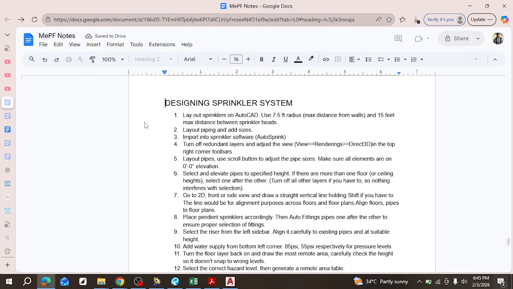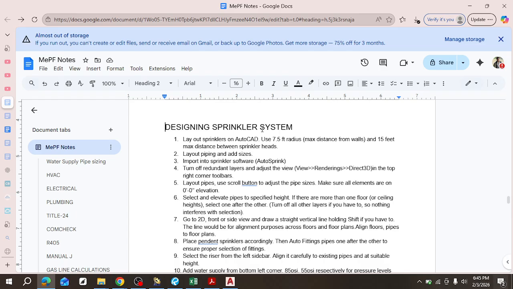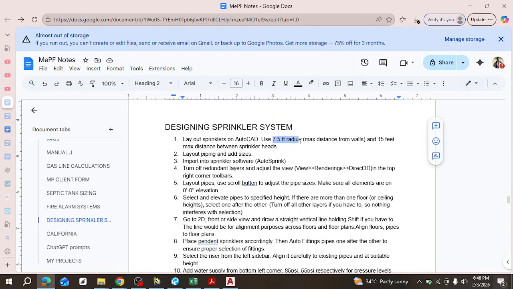Okay, let's go back here, right? So now this is our step by step of using the AutoSPRINK app to design a sprinkler system, right? So we've laid out the sprinklers, we've used the correct radius now and the maximum spacing too.